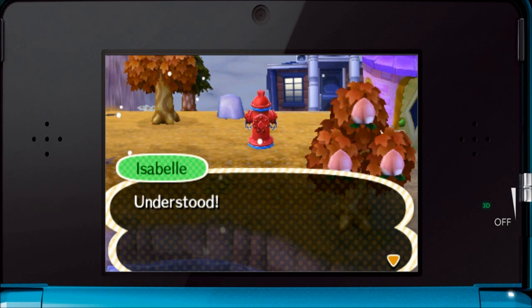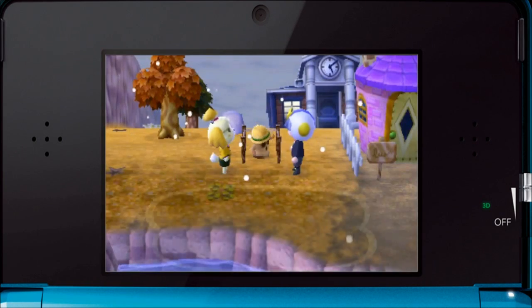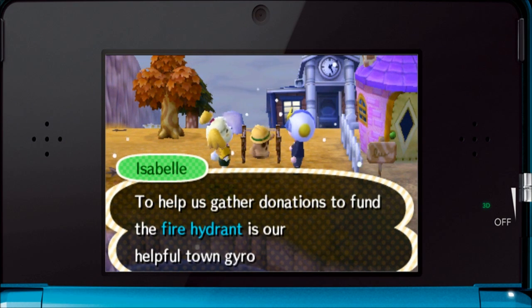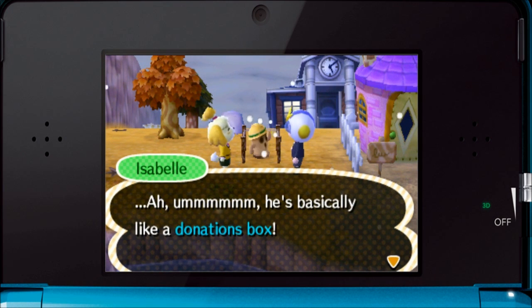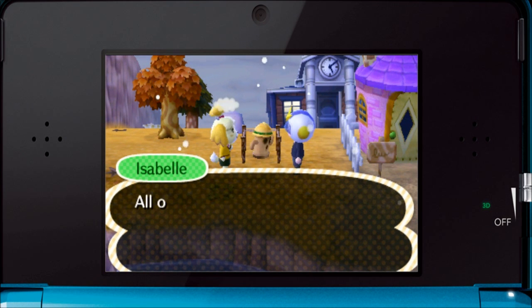Score! Yeah, you have to pay for it still. But yeah, I'm sorry. I'm such a downer. Understood. Well, let's go ahead. Let's start the new preparations. What is that thing doing? That is not a fire hydrant. To help us gather donations to find a fire hydrant. I'm trying to work on her voice. I don't know how her voice would be. Probably as high-pitched as that is.